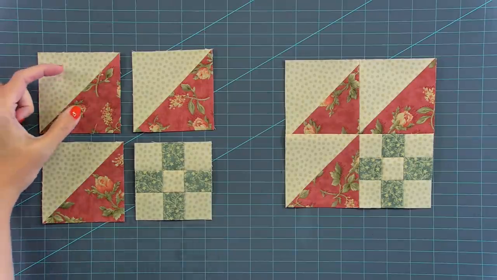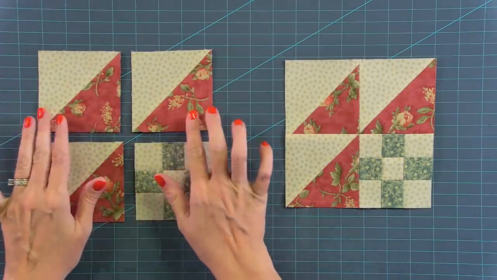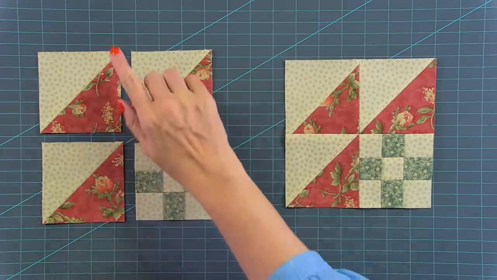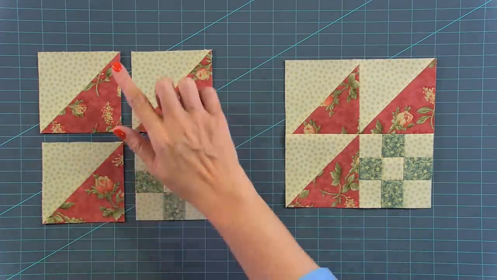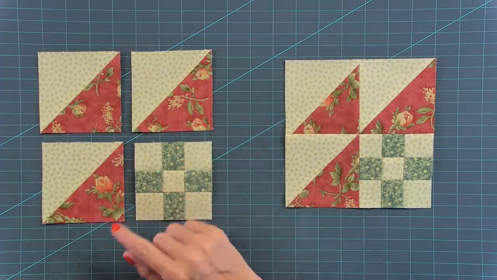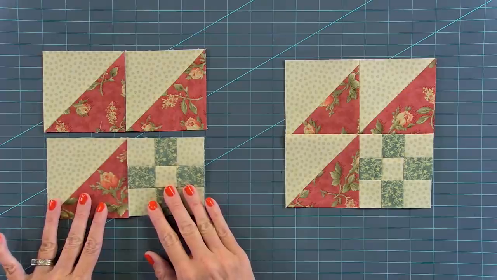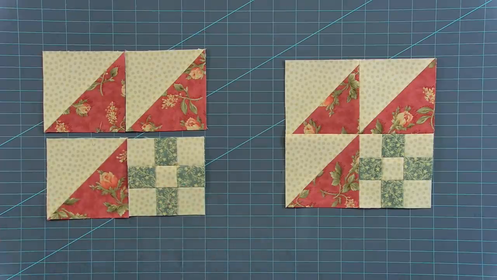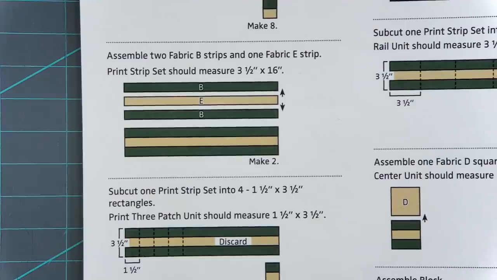Now we're going to combine our half square triangles and our nine patches. And the most important thing in this step is we're trying to make little geese wings. And so you want to make sure that your half square triangles are turned the correct way. You will sew these together with a quarter inch seam and press according to the pattern. And when you're reading a Fat Quarter Shop pattern, just look at the direction the arrow faces.